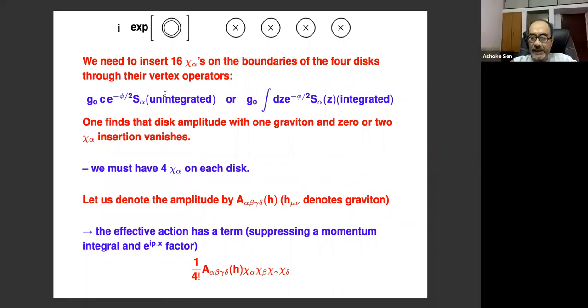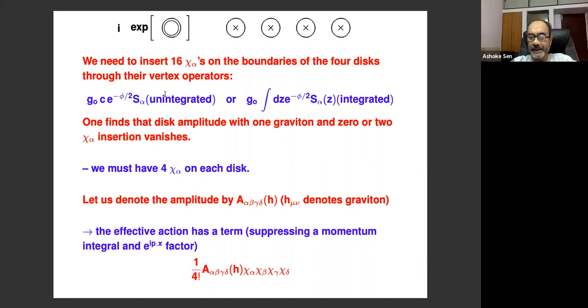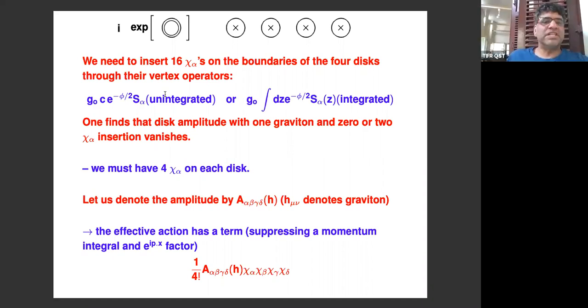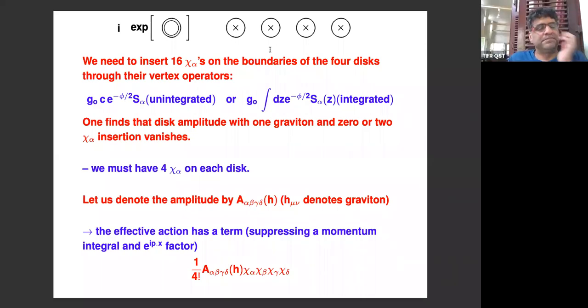Okay. If you just take the h to the 4 coupling in the original action, that is not what contributes, because the chi alpha integral will give you 0. What you need is a coupling of the form h to the 4 times chi to the 16. So you say that you could have put arbitrary numbers of these chi's, but only this contributes. Only this contributes. Okay, thank you.